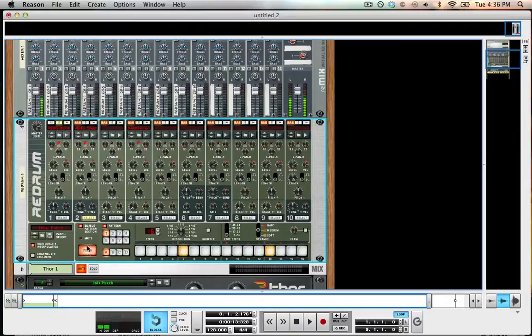Tone is so the ReDrum is broken down into... There's a lot of similarities between these samples, but they're not all the same. They're broken down to three main groups. We have the ones with tone knobs, so that's 1, 2, and 10. We have the ones with the start parameter, that's 3, 4, 5, 8, and 9. And then we have the pitch bend ones, which are 6 and 7.